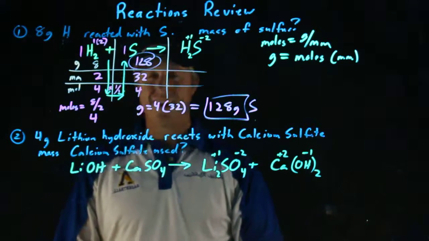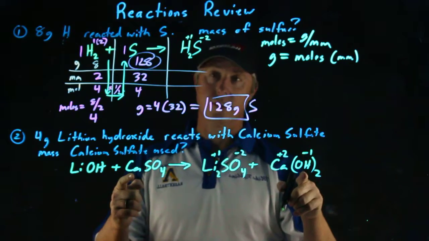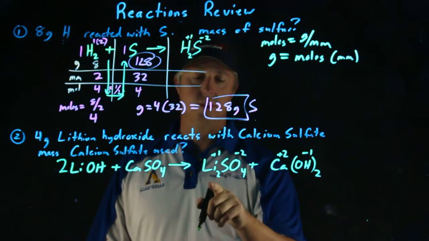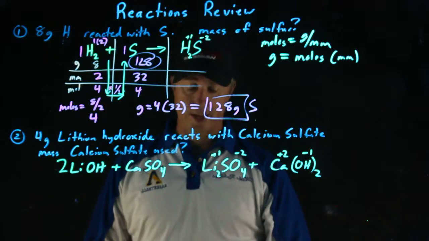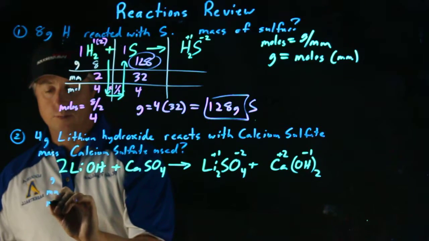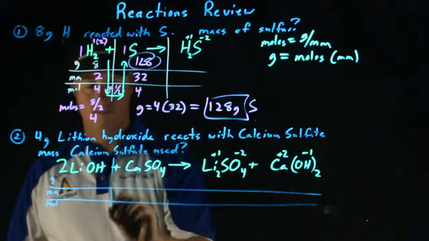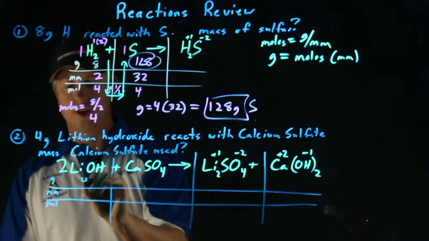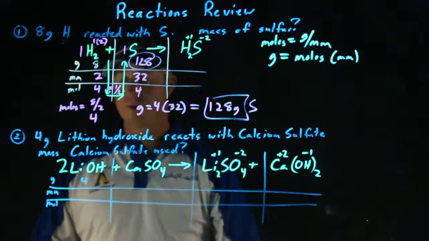Here is my equation. I now need to balance left to right. So let's start with calcium. 1, 1. Hydroxide, there's 2 here, only 1 there, so I need a 2 there. That gives me 2 lithium, 1 sulfate, 1 sulfate. I'm back to calcium. Now I'd ask you to make your little chart: grams, molecular mass, moles. We have 4 grams of lithium hydroxide. Again, not necessary, but sometimes it's nice to have a little plan for what we're doing.